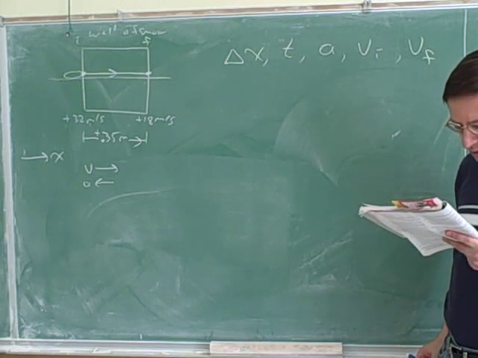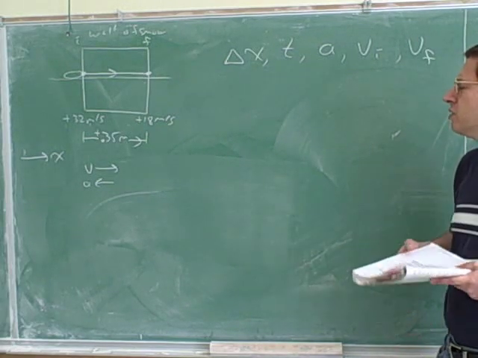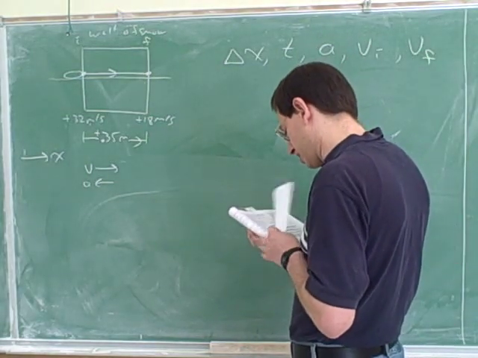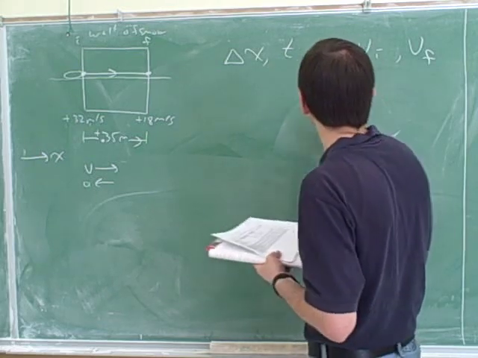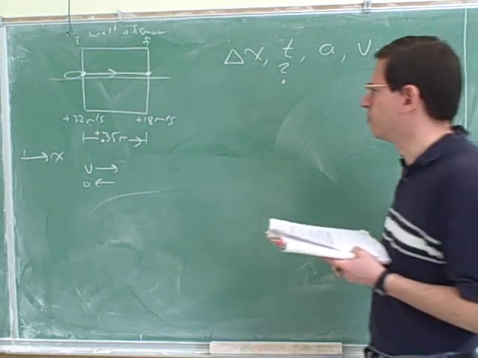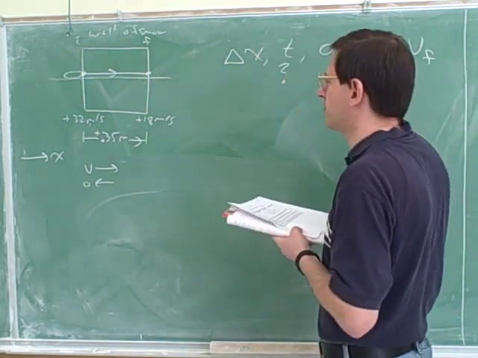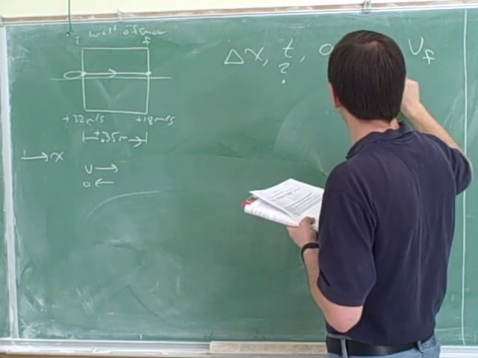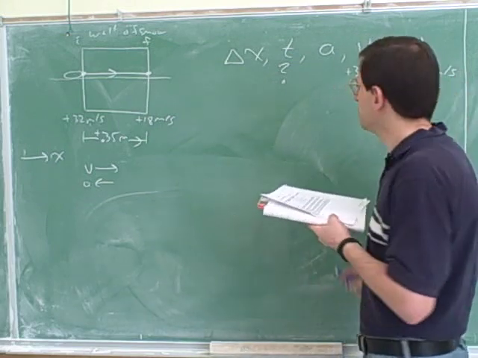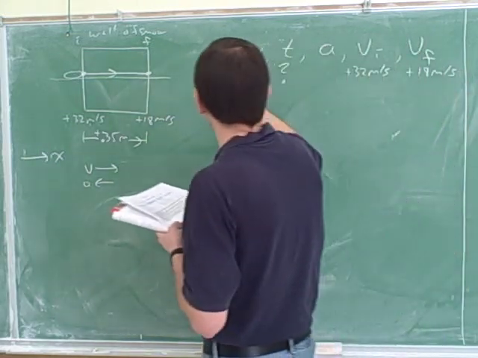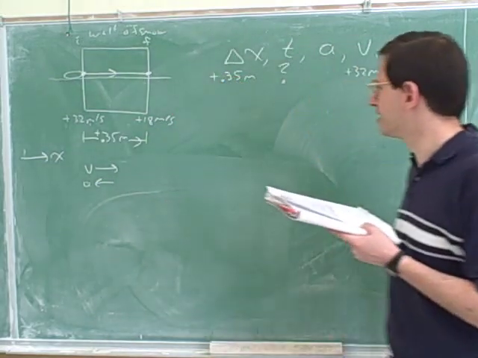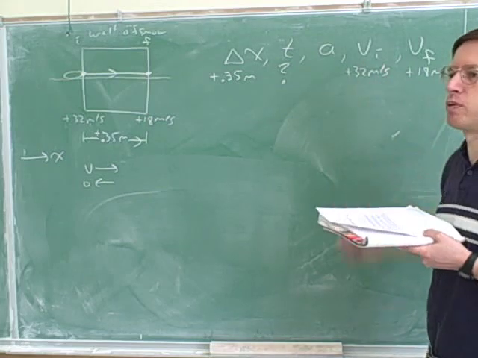So here's our kinematics variables. And then we should use a question mark to indicate what the question is asking us for. The question here was asking us for the time. So I'll put in that question mark. And then write what we know. And at this step, I don't think it gave you much trouble. So V initial was positive 32 meters per second. V final is positive 18 meters per second. The displacement is positive 0.35 meters. Again, the displacement has a positive sign. And once we have 3 numbers, we're ready to pick out an equation.